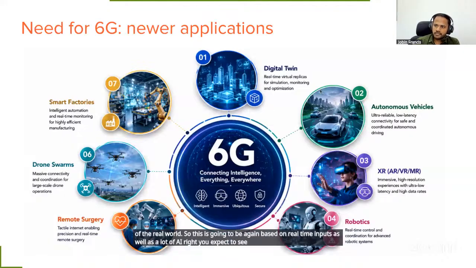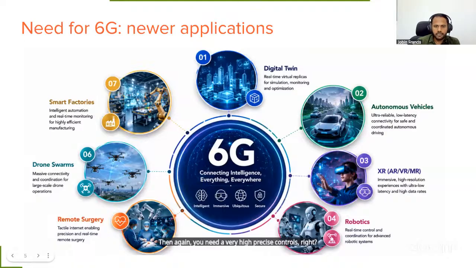You expect to see intelligent transportation systems with autonomous cars, which require ultra reliable, low latency communication. So it will be frequently sending updates both to the server and to nearby vehicles. So that communication has to be very accurate as well as very low latency. Again, data intensive AR, VR headsets are going to be around, and that is also going to require very precise, data intensive, and at the same time very low latency communication, right? Then you expect to have a lot of robots. I mean, in fact, humanoids are coming up in a big way, right? So if you want to have some real-time control of these robots and robotic systems in an industry environment, for example, then again, you need very precise controls, right?